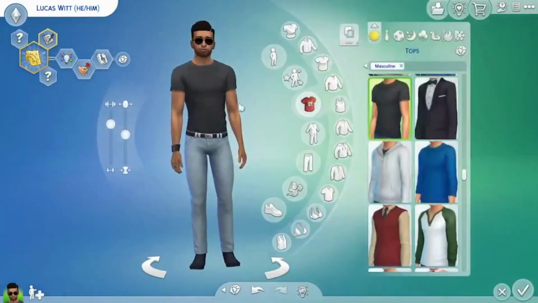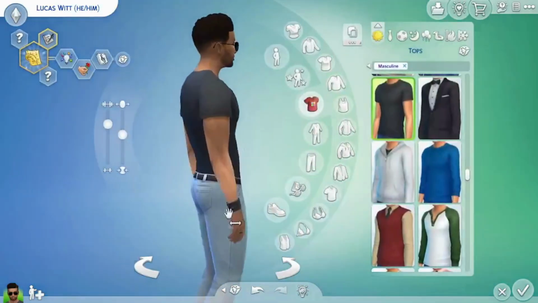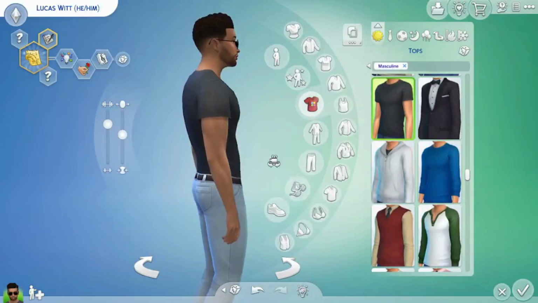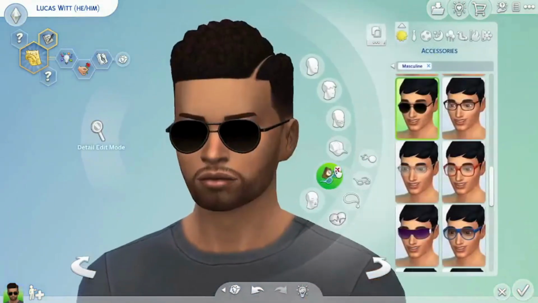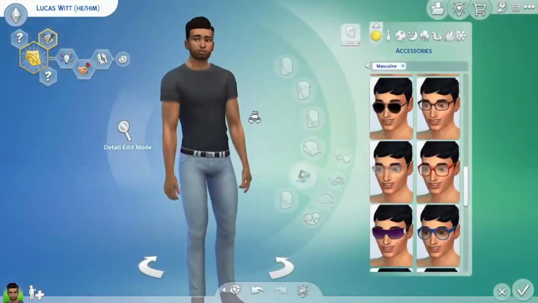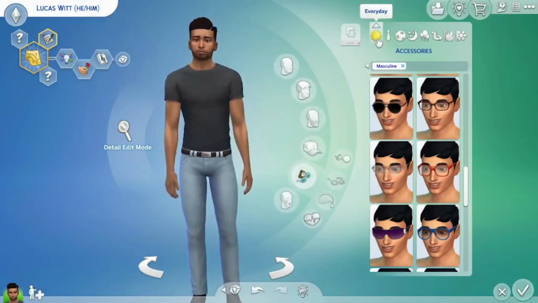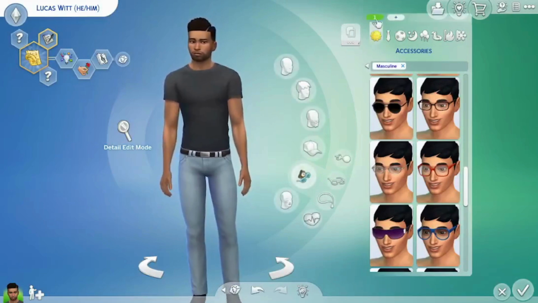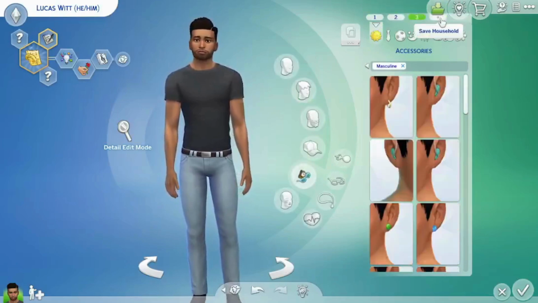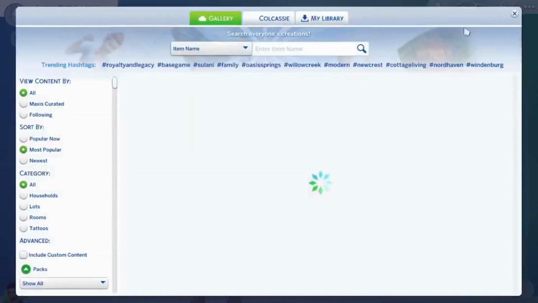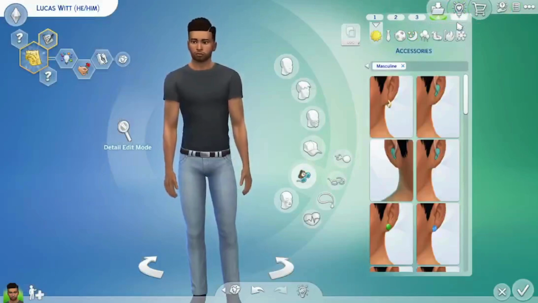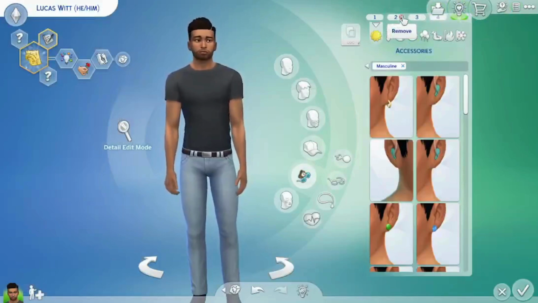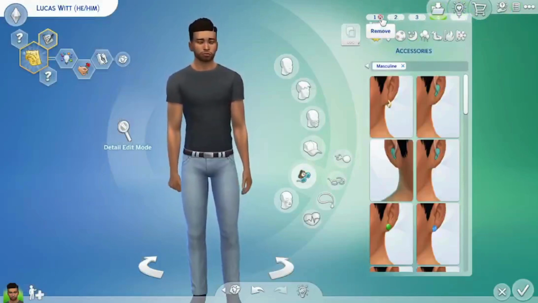Now let's work on the sim. So I see already that he's wearing accessories, but I never let my sims wear those. Also no glasses. So bye. Yes, perfect. So did you also know that if you press this arrow, then you can actually add 6 different outfits for that specific kind.